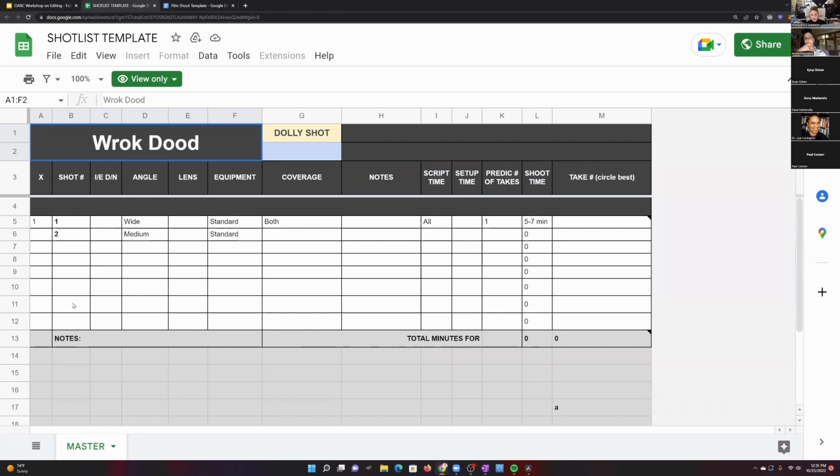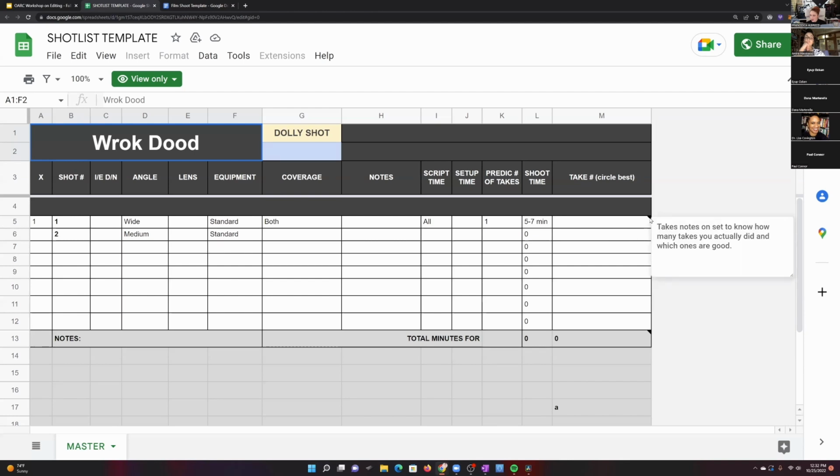Shot number, right? How many shots you want to take that day, but also IEDN. So IE is interior or exterior, so thinking about whether you're shooting indoors or outdoors, and then day or night. This will dictate whether you need extra lighting, or different things like blankets if you're going to be outdoors at night and it's cold. It can change your costume, what you wear to the shoot. It's just helpful to have that tracked. I think everything else here is pretty self-explanatory.